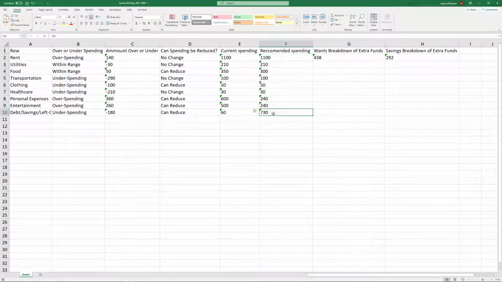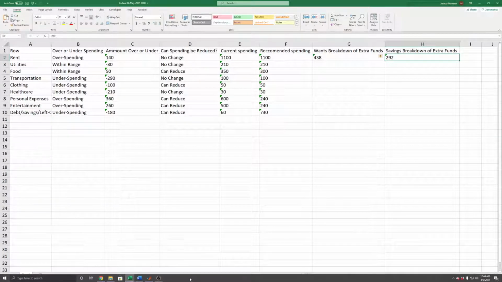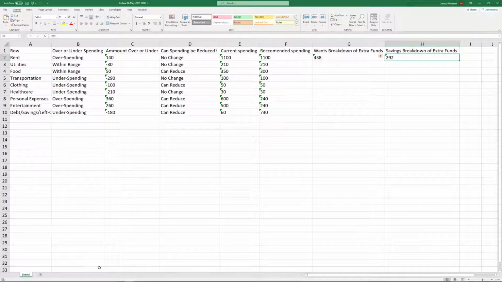All that extra money is compiled into this debt, savings, and leftover category, where it is then further broken down into a wants section of extra funds and savings section of extra funds that follows the 50, 30, 20 breakdown of budgeting that has been researched before I wrote this program.